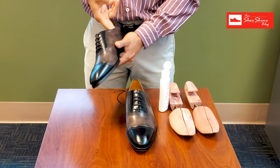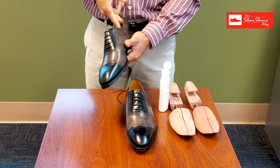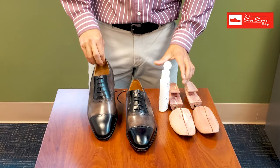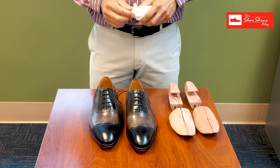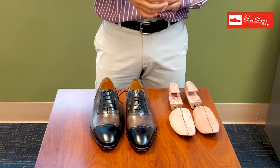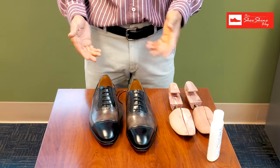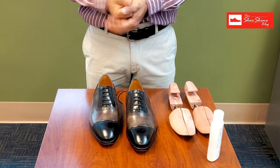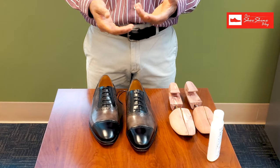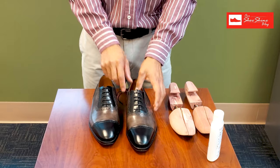Obviously, these shoes are what I would consider fun shoes. Even though they are Oxfords, they're more casual given the color pattern that they have. It's not a shoe that you're going to wear formally. I mean, you could wear them with suits, but you are not going to wear them to a formal event where you would normally wear Oxfords, at least that's my opinion anyway.